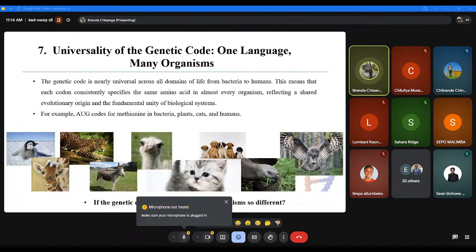Just look at the pictures that I've shown you. If you can see, this cat is very good. I would have put, well, there's a donkey. I would have put a cow. Or maybe look at this zebra. Sorry, what animal is this? The one with the long neck. Can you think of yourself having the same genetic instructions as any one of these? And if not, why are we different?